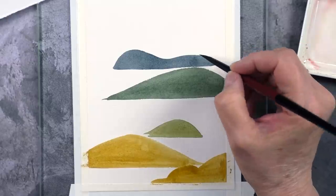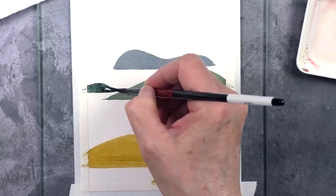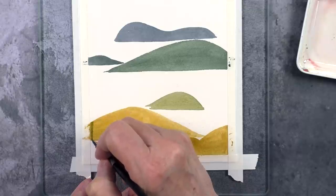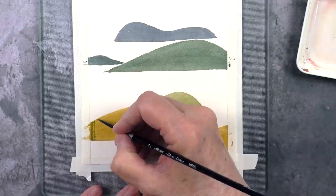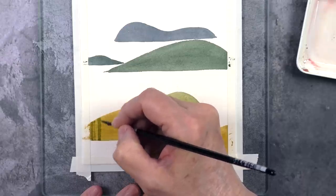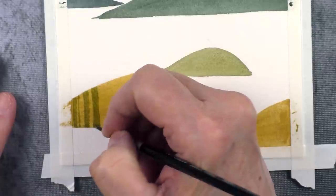I created a landscape and I went for clean, crisp lines in my own way, and incorporated a lot of patterning inside all these shapes. I'm mainly going to be using straight lines and curvy lines, but it's almost like there's two distinctive patterns in here, in different orientations. I'm going to vary the thickness of the lines, and I am doing some vertical, some diagonal, some horizontal. Then I have this other pattern that's more of a wavy line or a semicircle shape. Each of these shapes will have their own patterns, and I find this very soothing.